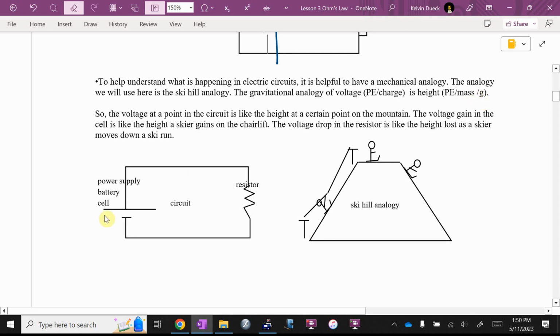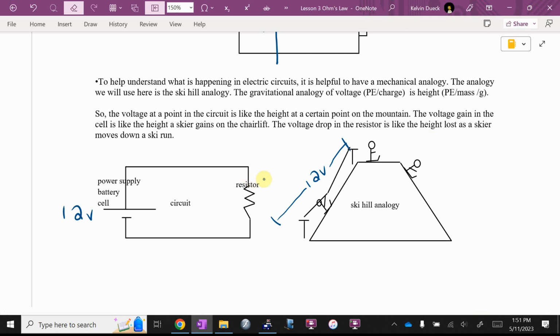So here is a circuit. Here we have, for example, a 12-volt battery source. I'm going to say that's kind of like a chairlift that lifts the charges 12 volts high. I know the measure of height is in meters, but I'm going to pretend that voltage is like a measure of height. How can these skiers get to the bottom of the chairlift? They have to get back down to ground level.